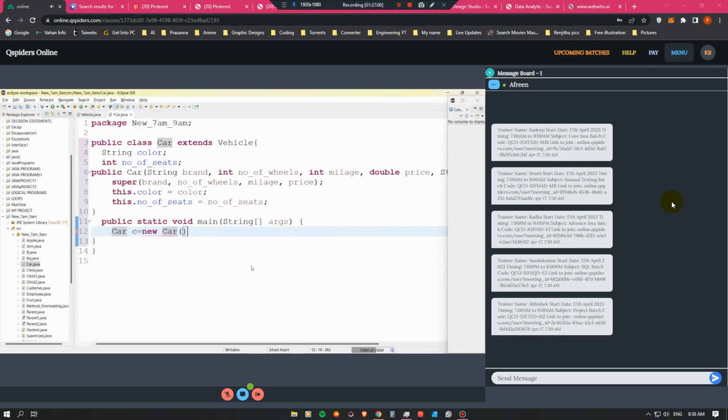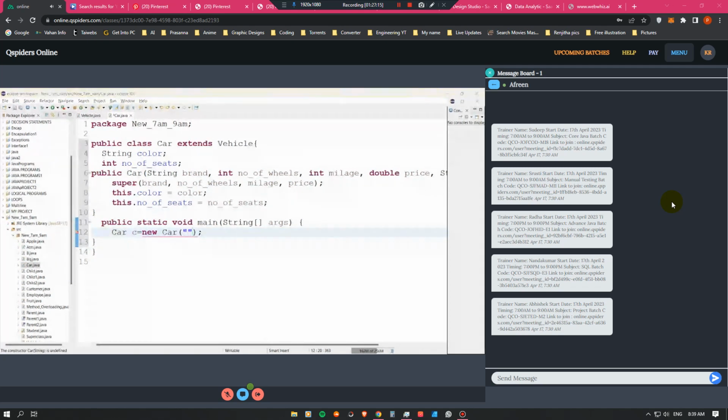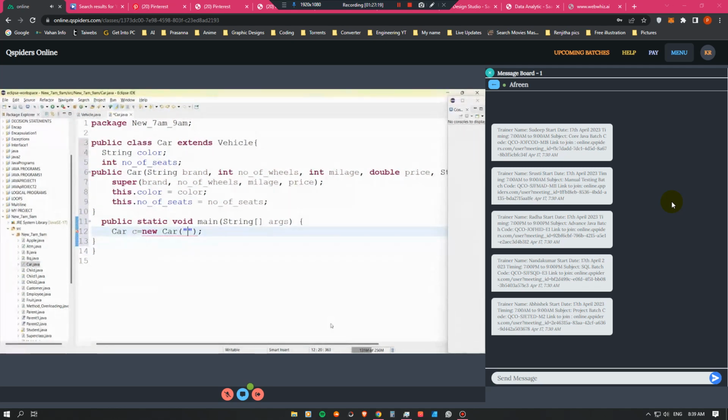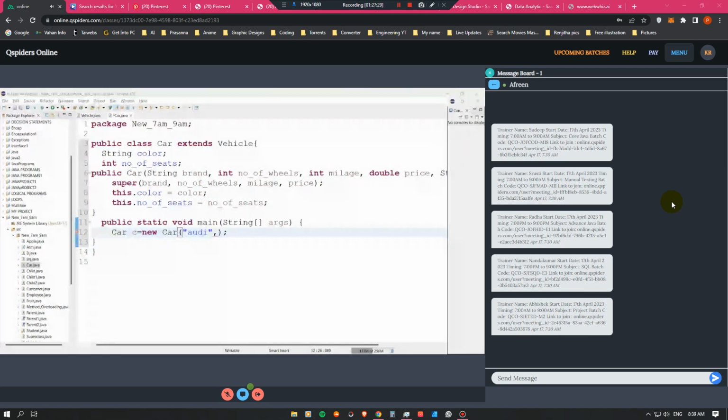So, inside the Car class, did we create a parameterized constructor? Yes. So, we have to initialize all the things. Brand of a car. Body, number of wheels. How many wheels? 4 wheels.